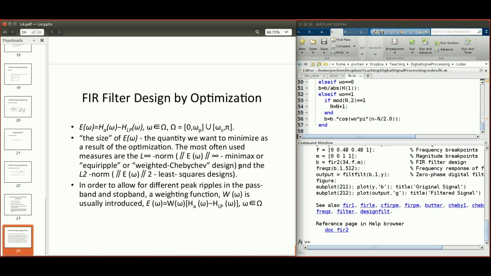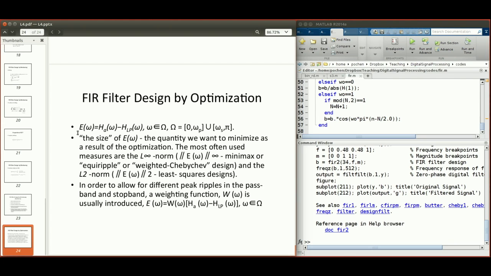And then there's another criterion called the L2 norm, or least squares design. How do you measure the size of the deviation? You take the energy of the error. Energy of the error is like taking the square of the error and then integrating over the frequency band. Integration is basically summation.